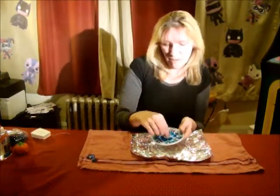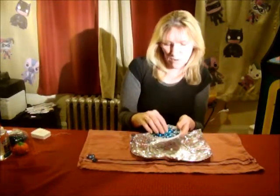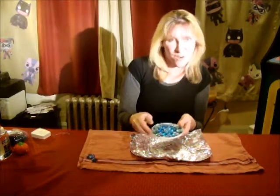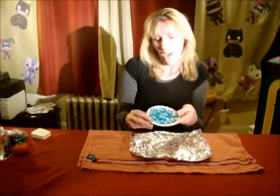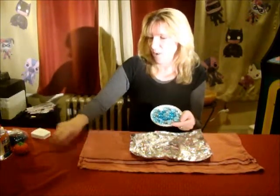So I used one of my cracked gems for the center that we did the other day for our jewelry to give that extra sun glow when it's hanging in the window. Once you have your pattern and you've decided, you're going to dump it out.